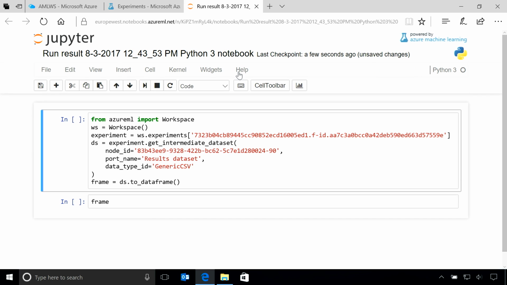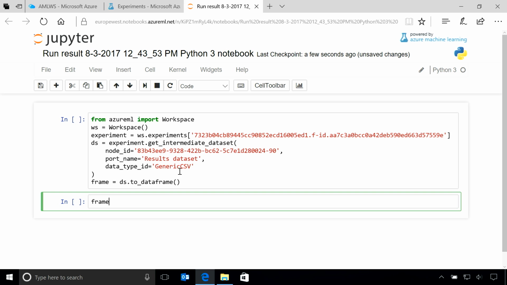So you can use other languages. You could use R if you prefer, and later on when we look at building software, you could use any language you like, C# or Java or anything like that. But we're going to focus on using Python in this course just because it's commonly used with data science. And you can see that it's already populated a couple of these things that we call cells in my workbook.